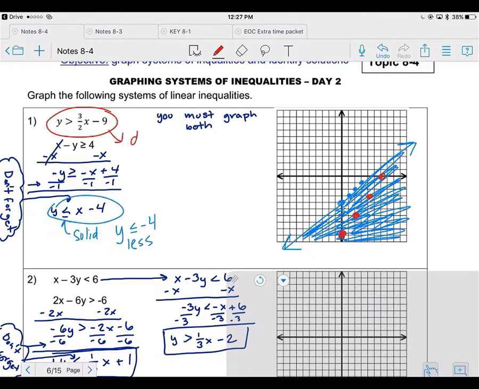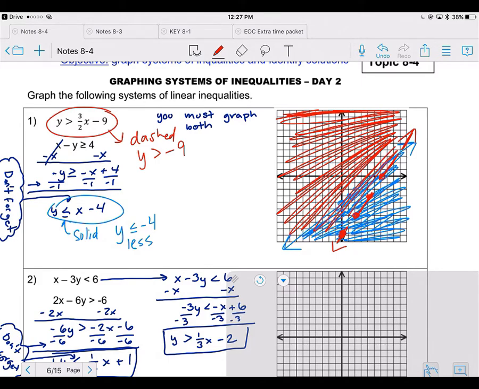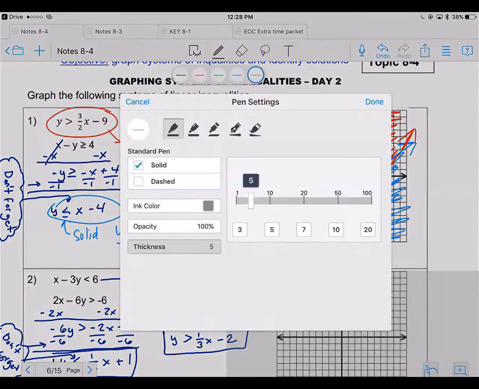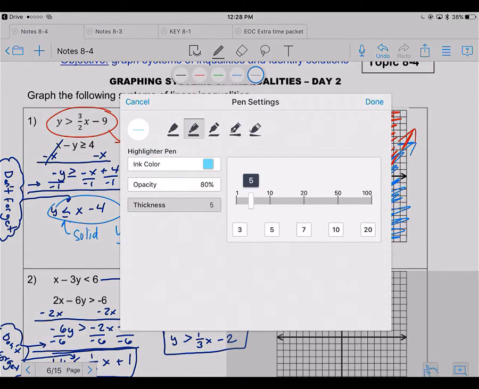This line will be dashed because there is no line under the inequality. And y is everything greater than -9. Numbers that are bigger than -9 would include a +10 up here. So I could start at +10 and shade all the way down to my line. And remember, my solution set is the point where they cross.